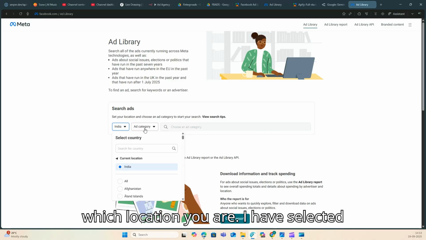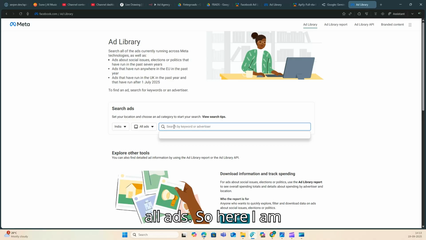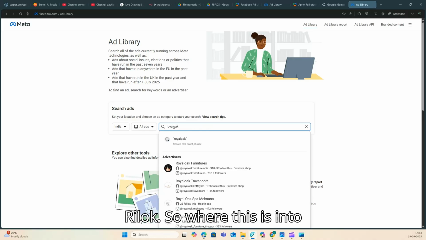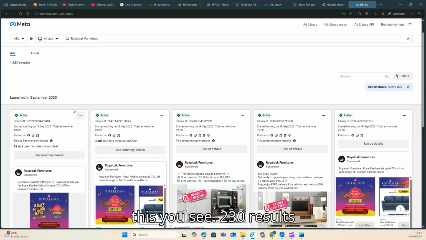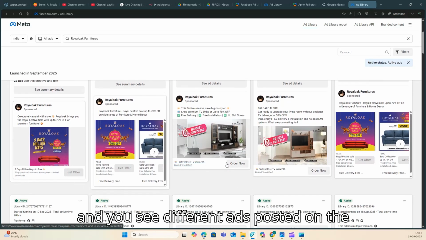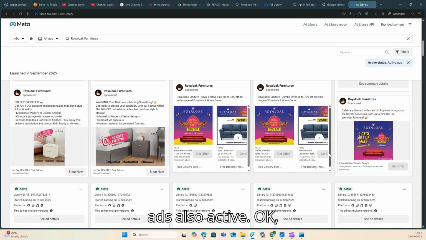I've selected India, and you can click on all ads. So here I am selecting an advertiser called Royal Oak, which is in furniture. When I click this, you see 230 results, and you see different ads posted on Facebook, and you see the status of those ads is also active.